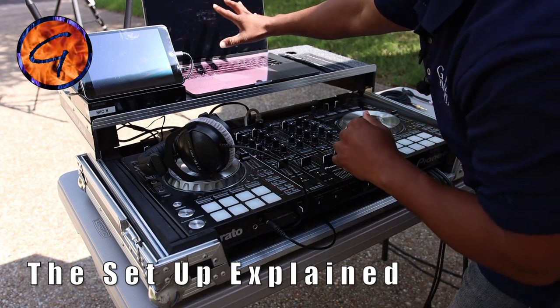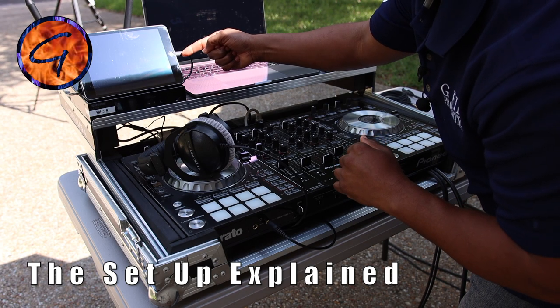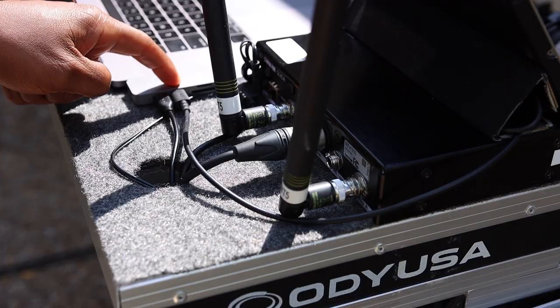Here's the laptop, no Serato powered up just yet. And here's the iPad mini. So the power cable for it is in there running through and is plugged into the X drive on the side of the MacBook.